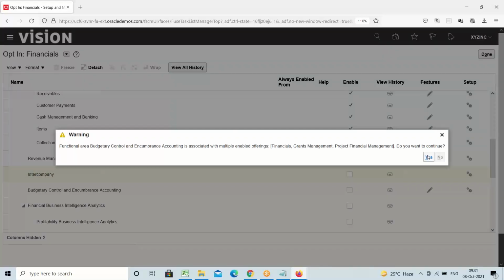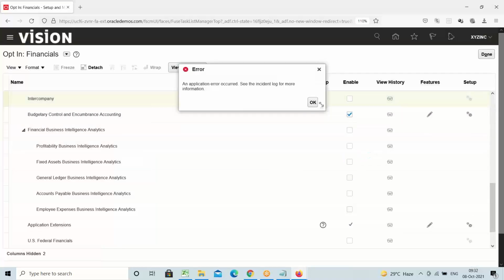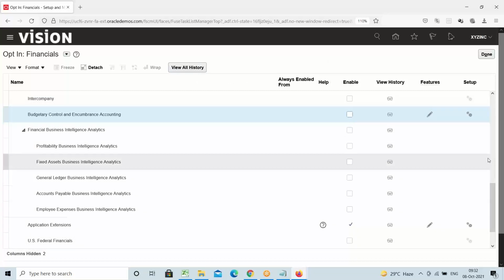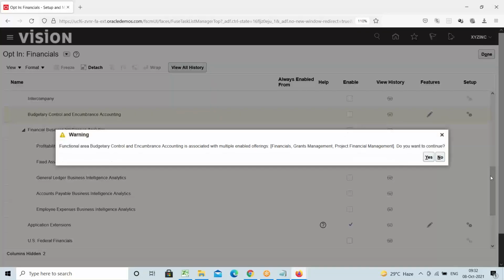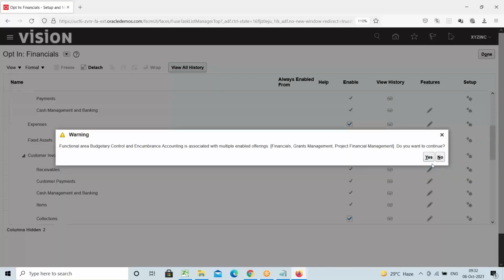Whatever we require, we can enable. Just 1 second, it is fetching data. This is a very heavy page with all this information.